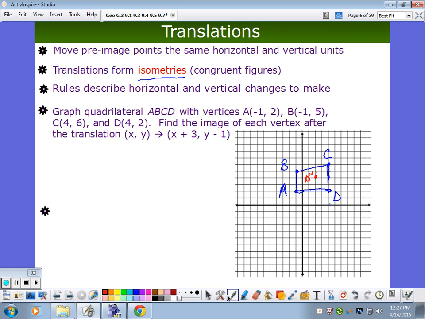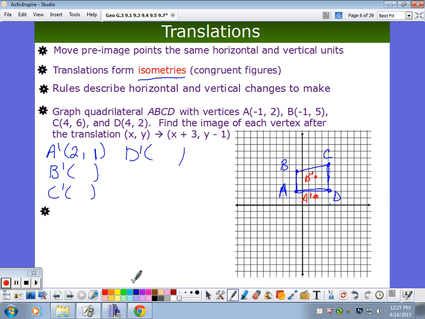What I want you to be able to do though is actually write out what the coordinates are before graphing them. Let's put 0 here. So basically you start with A. Its x value is -1. You're going to add 3 to -1, and then take the y value and subtract 1, so that you can actually see what the coordinates are before you graph it. So this one's going to be 1, 2, and 1, and there's A prime.